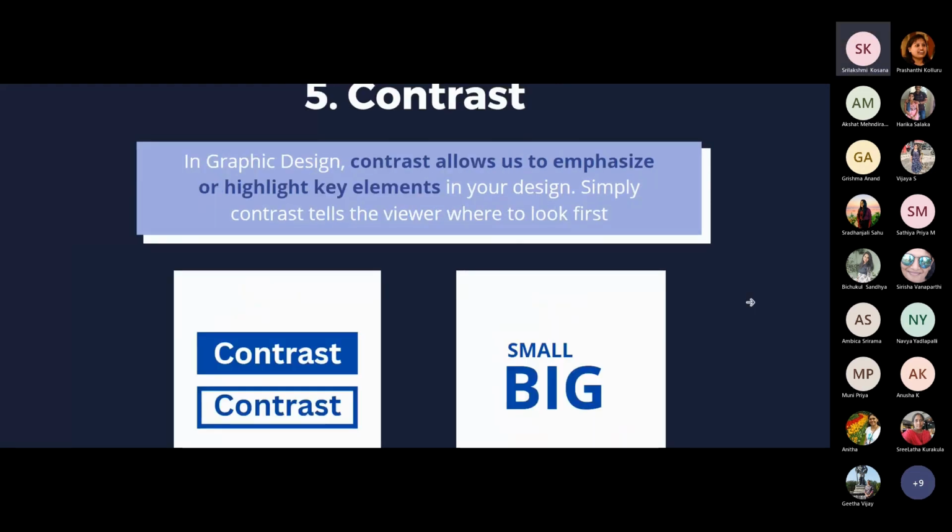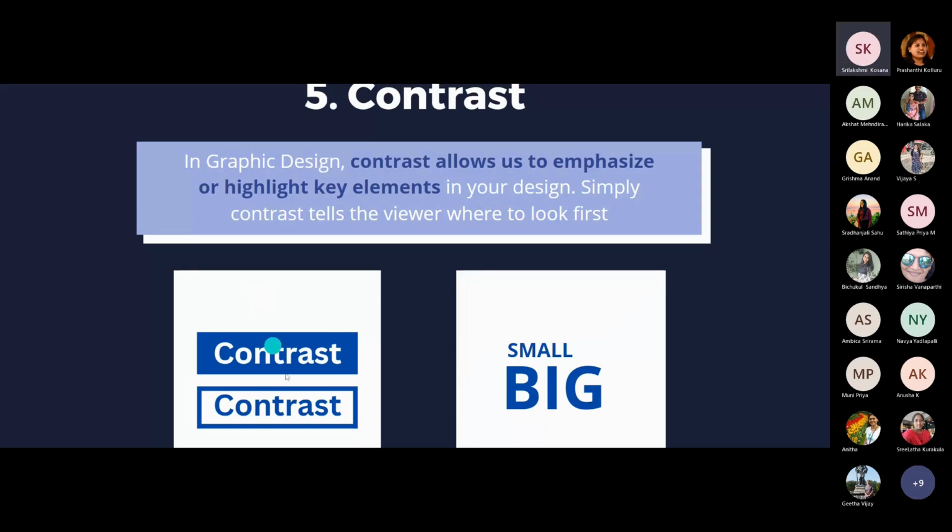The fifth principle of graphic design is contrast. Contrast is related to color. While using a dark color, we should see what color is matching with that, whether it is a light or another dark color.